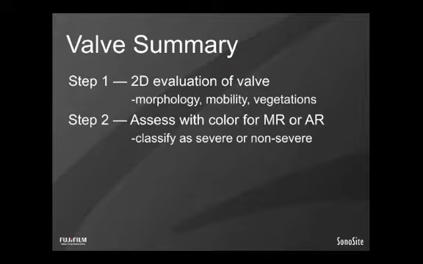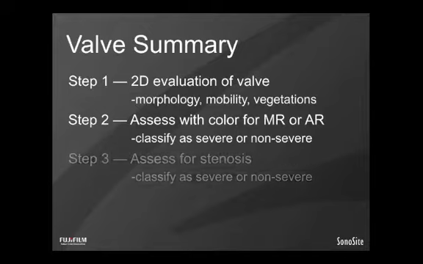Non-severe lesions, you'll probably want to still clarify their importance and may ask for an advanced echo at some point, but not necessary to do in the middle of the night. Step 3, you may assess for stenotic lesions. And again, you may, if you have the skill set to use spectral Doppler, clarify them as being severe or non-severe. We aren't going into the details of how to assess for stenosis in detail in this screencast. It's a much broader topic, but that would be the same heuristic pathway.